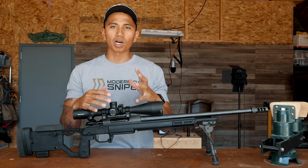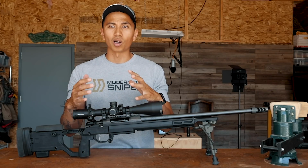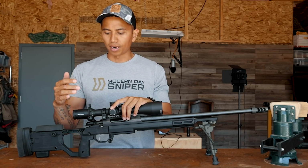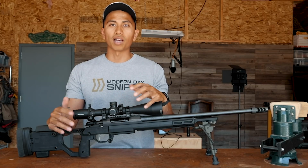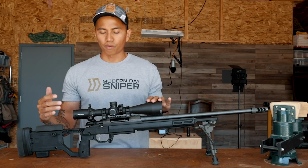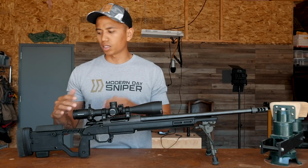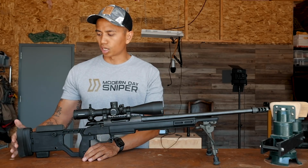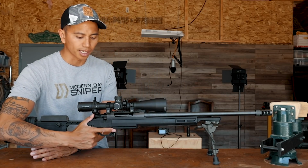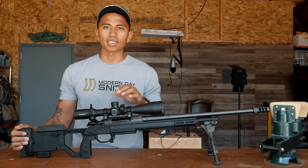It's like, okay, Phil, why do you like the Whiskey 3 over some of the other chassis products out there? I'm a big stock guy. I grew up in my long range shooting foundation on a stock. For those that don't know my background, I'm a former Marine Corps Scout Sniper, and when I came in, we shot off of the M40A3 series sniper rifles, and that's where my foundation of long range shooting started. If you look at the ergonomics of a stock, your touch points are typically all in the back here: your shoulder connection, your support hand connection, your shooting hand connection, and then your face. Those are all the touch points your body has in terms of how it's contacting that rifle.